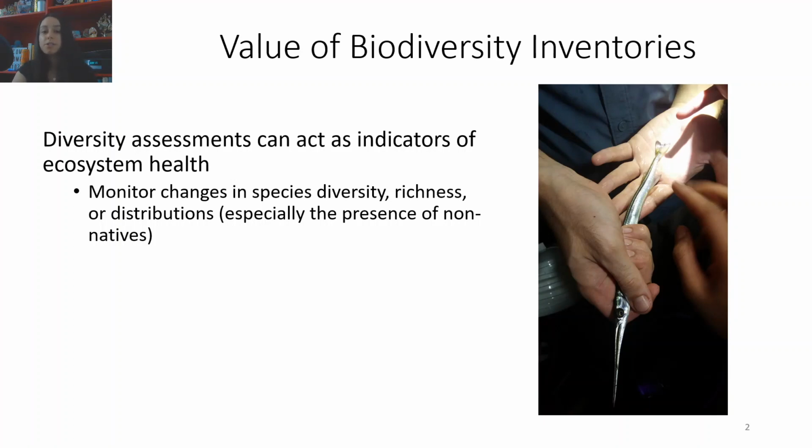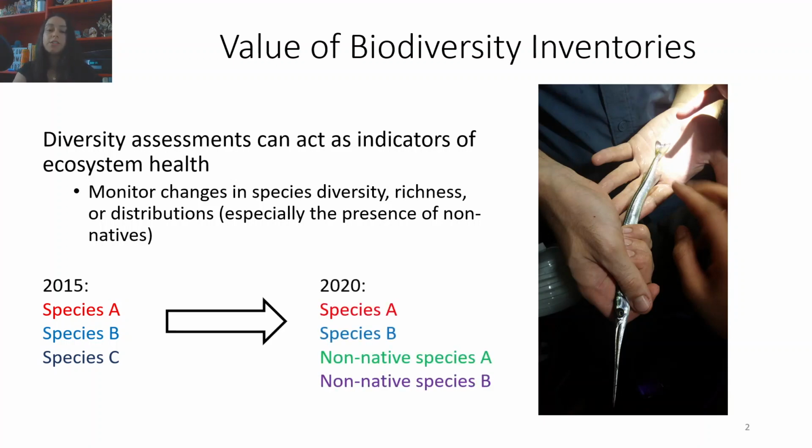And this becomes especially important in the presence of non-native species. For example, if we surveyed an area in 2015 and found 3 species present in that area, and returned to the area in 2020, finding only 2 of the 3 previously recorded species still occurring in the area, as well as the addition of 2 non-native species, this might provide us with information as to what particular areas we should be implementing additional conservation measures into, or how overall ecosystem health has been affected in that particular survey area.